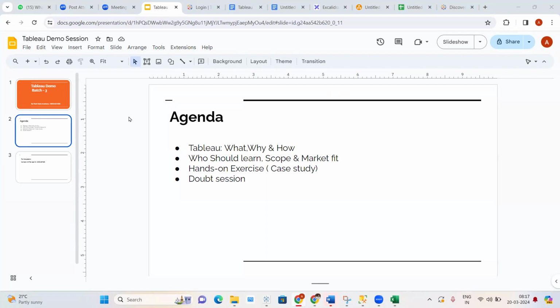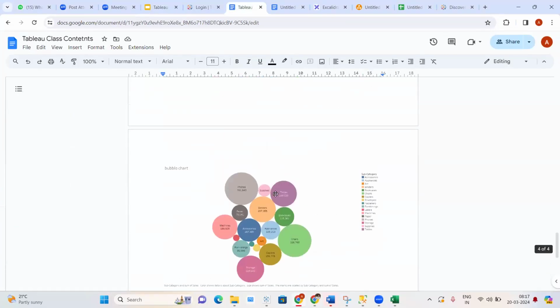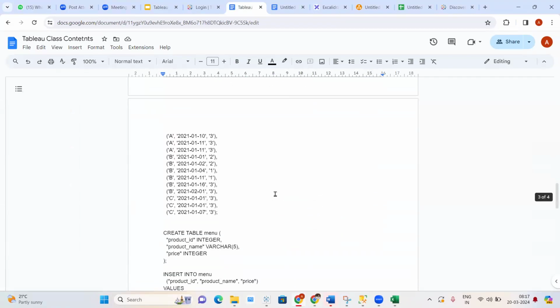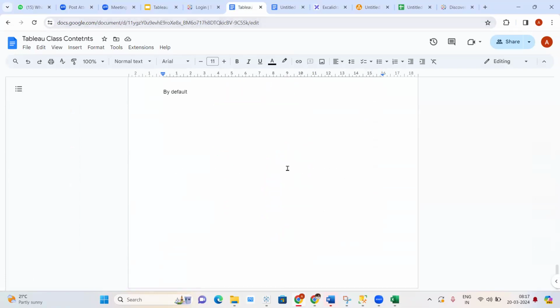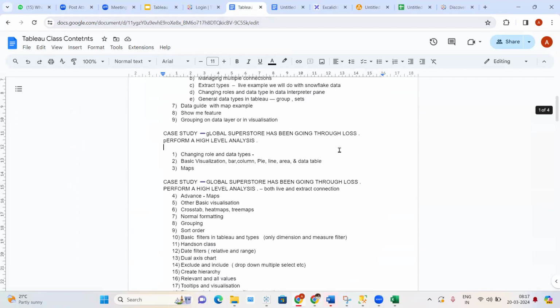Sure. I'll share this agenda, the whole thing, in the group. What we are doing, this is from the last batch that I took. I'll share this and a few other things as well in the group.